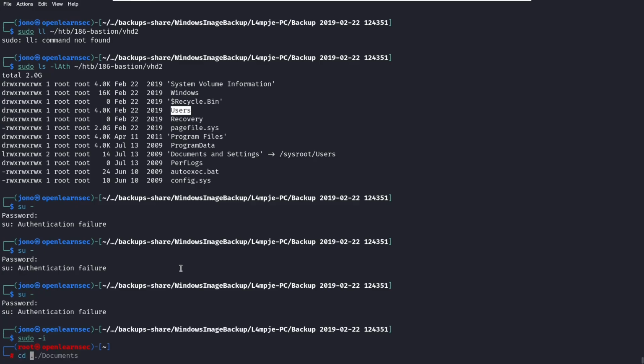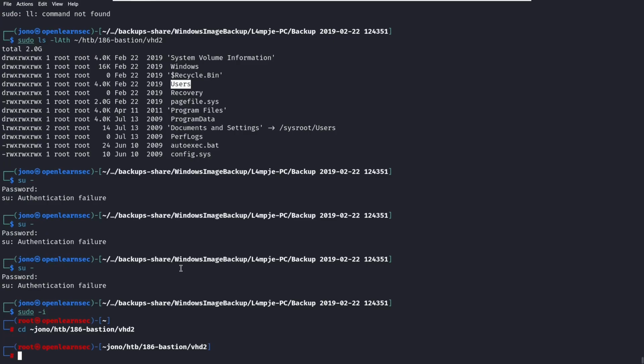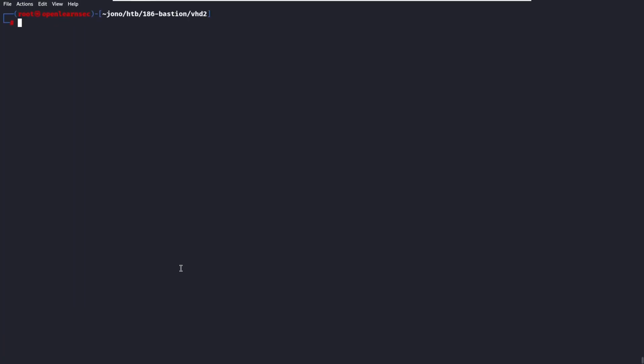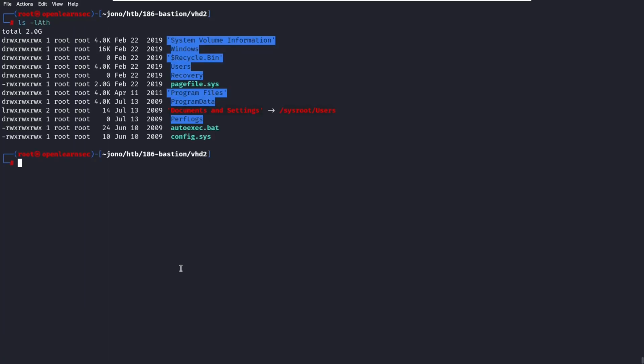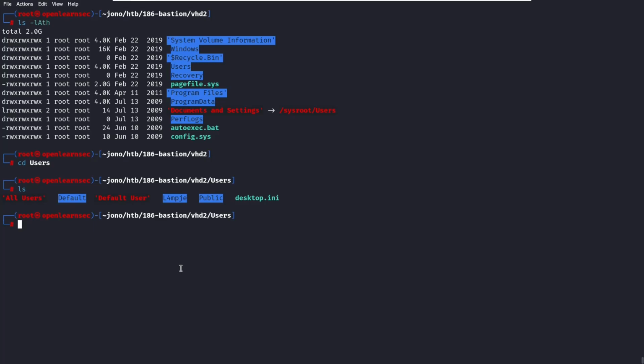There we go. So we want HackTheBox, VHD2, ls -lath. Wow. Okay, where do we start? So I think probably Users is the right way.